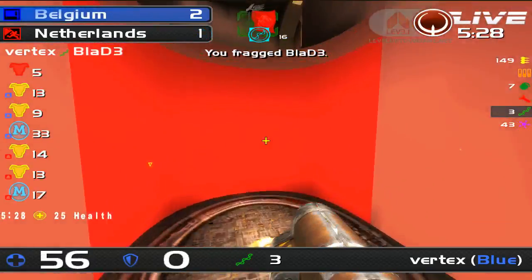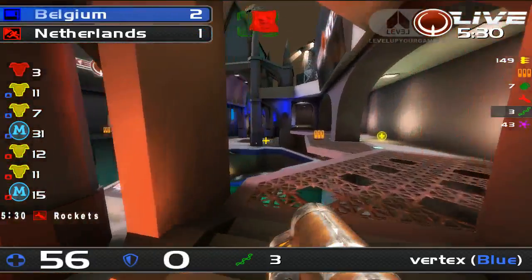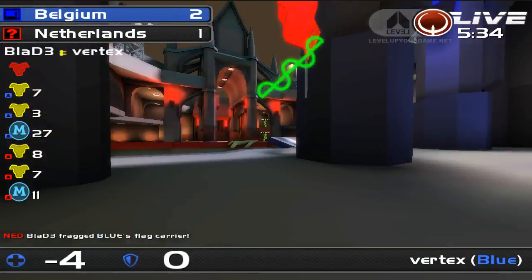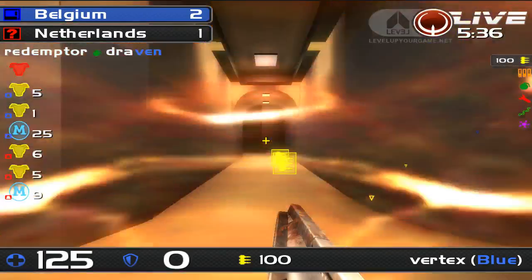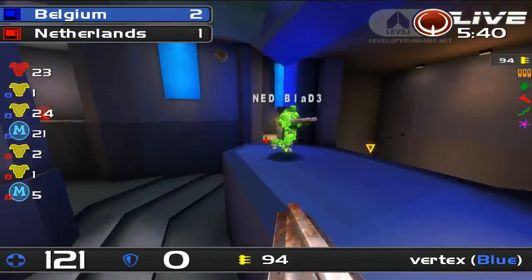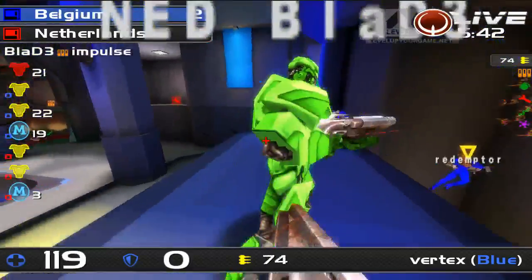Nice rail on Blade. Gives him a little bit more time to try and get across mid. He's got 16 impressives already. Hits another rail shot there. Needs a bit of support. No one's able to spawn at mid, and the flag's returned. Great example of 2 attackers working together there though.